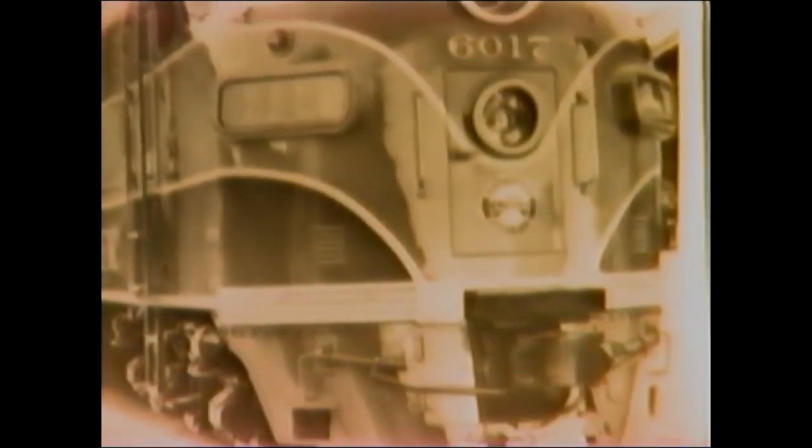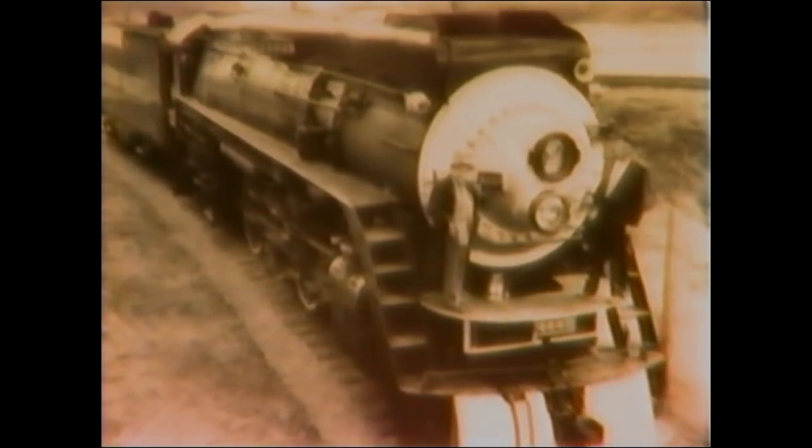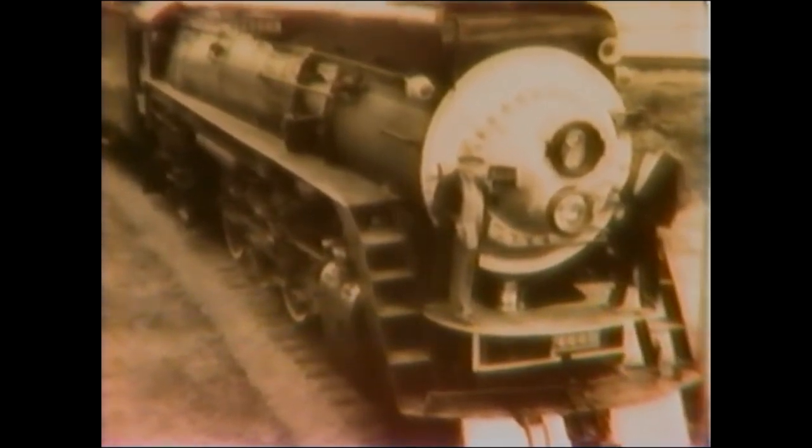They took off the side skirts and pulled them onto sidings. Diesels had proven to be far more cost-efficient to operate. They required only a third of the labor needed to run and service a steam engine, and fuel consumption was almost cut in half. Out of more than 50 Daylight engines, only one GS4 locomotive was saved, designated as engine number 4449. It was donated to the city of Portland, Oregon, where it was put on display in Oaks Park, never to run again.